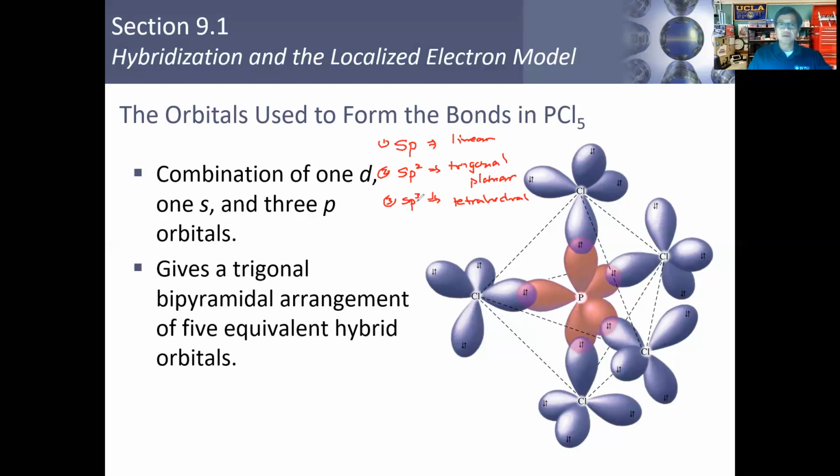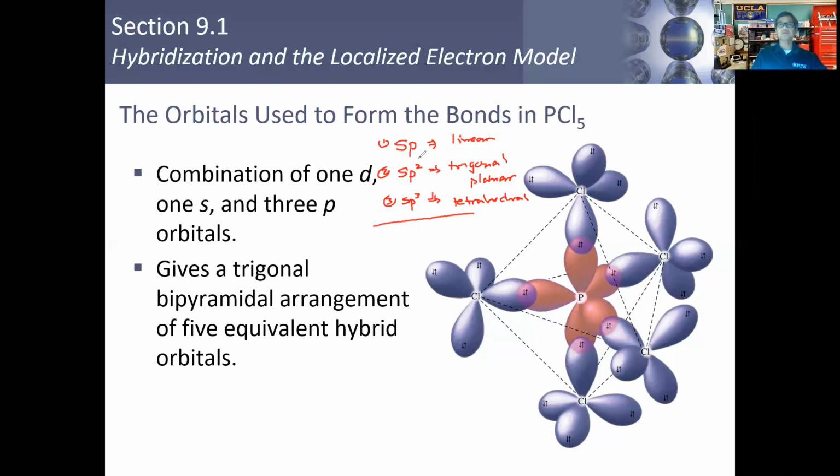Remember, with the sp3, we have all four of these hybrid orbitals, and all these hybrid orbitals are going to be degenerate, which means that they will be equal in energy. With the sp2 hybridization, you have one unhybridized atomic p orbital that's going to be slightly higher in energy. And with the sp hybridization, you're going to have two unhybridized p atomic orbitals that will be slightly higher in energy as well. All right, so those are the three that you absolutely need to know.